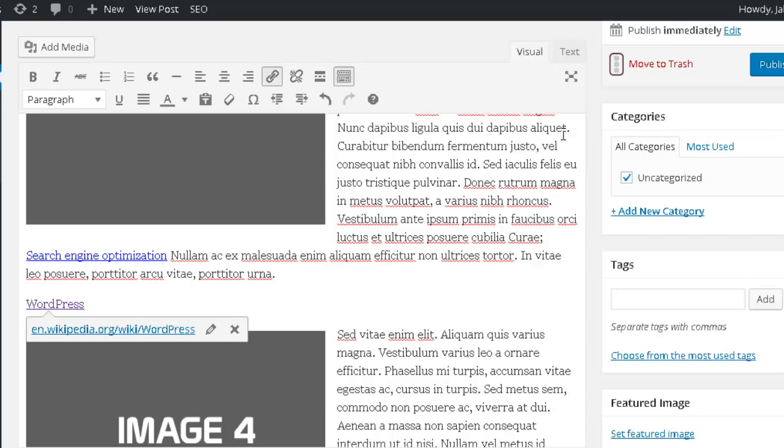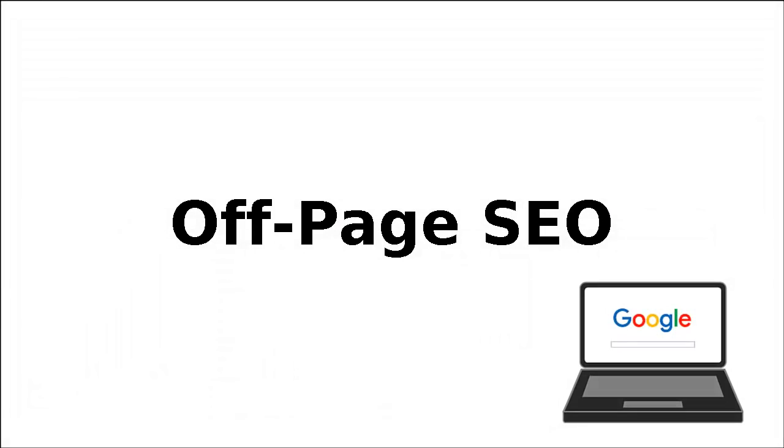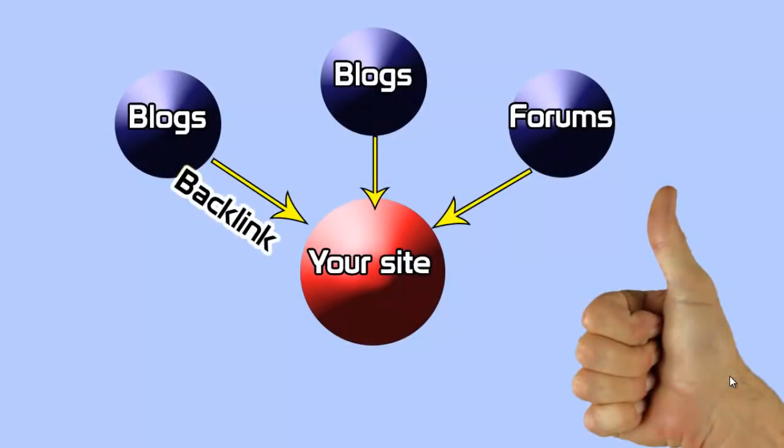So now let's go to off-page SEO. Off-page SEO consists mostly of you getting backlinks from other websites pointing to yours. A backlink is nothing more than a link inside of another website that is pointing to your own website. And the idea behind this is that the website will pass some influence from their website back to your own website, and the influence that your website starts accumulating from having multiple backlinks throughout the internet will actually help your website boost its rankings inside of the Google search engine.